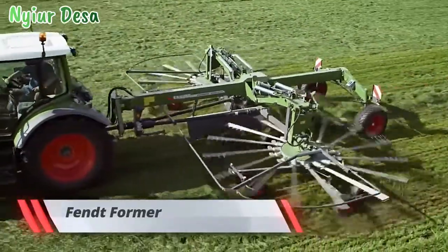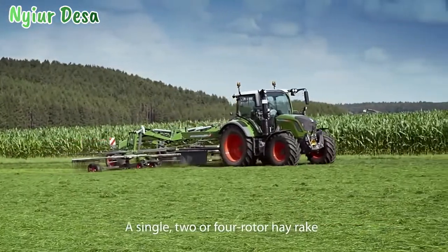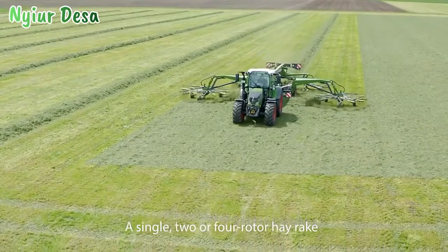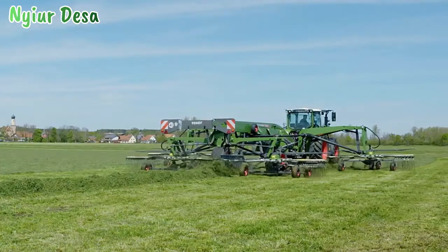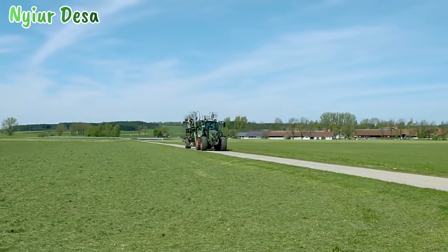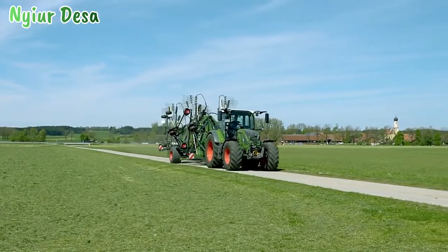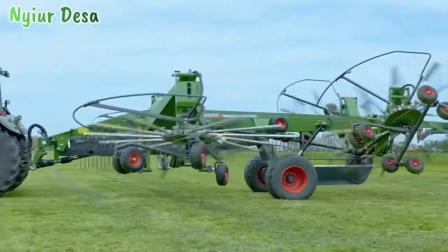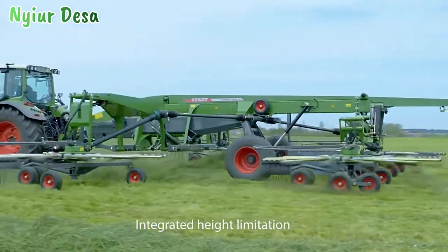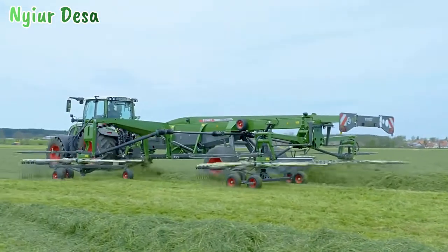Forage in top condition with the new Fendt Former hay rakes. The Former product range is as diverse as your needs. The Former meets every requirement. Thanks to the steering system and pneumatic brake, you can drive safely and comfortably to your next job. No need to switch off the rotor at the headland.